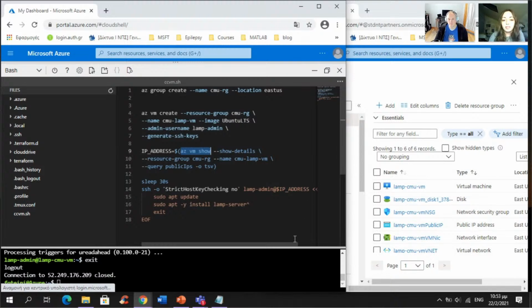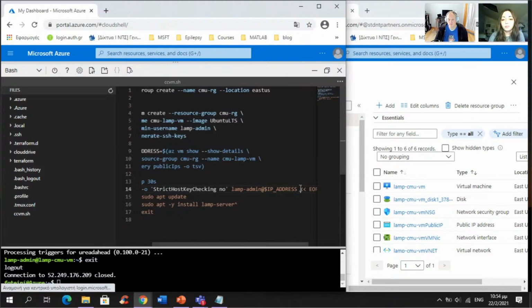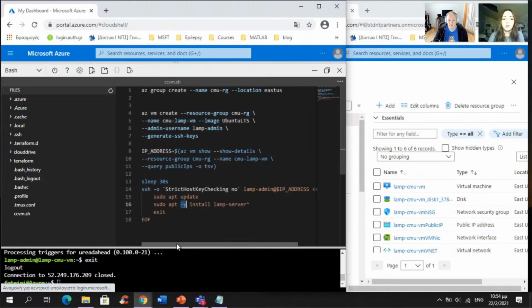We use the redirection sign to inject commands into the SSH session, and the -y statement to suppress confirmation prompts so that the script can run from start to finish without human intervention. And we also use the sleep 30 seconds command to ensure that the creation of the virtual machine is finished before starting the SSH session.